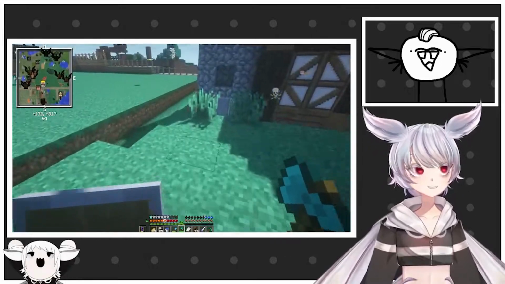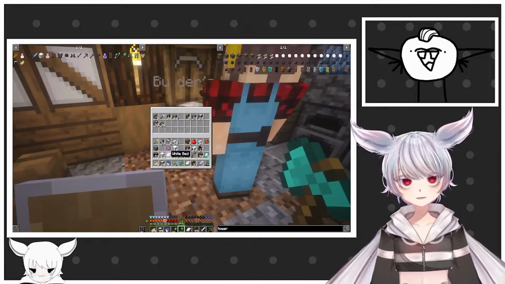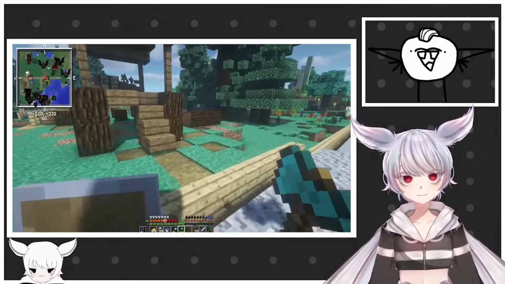I'm pretty good. Now what do you want? There. That should do it. Get the first citizen stuff going. We're looking very good now. Amazing even.